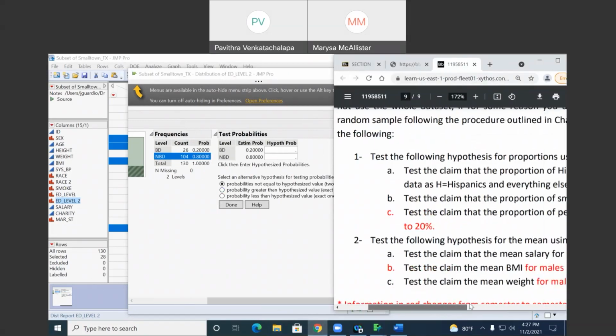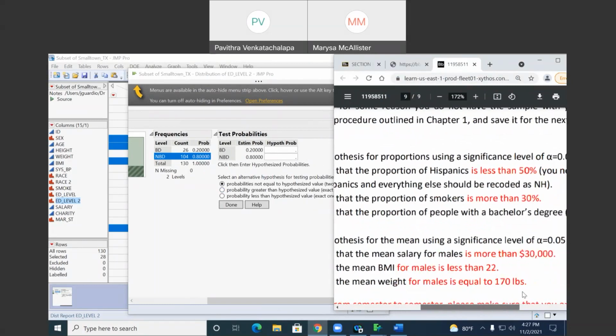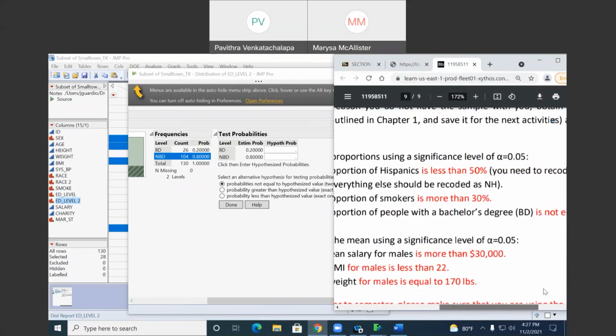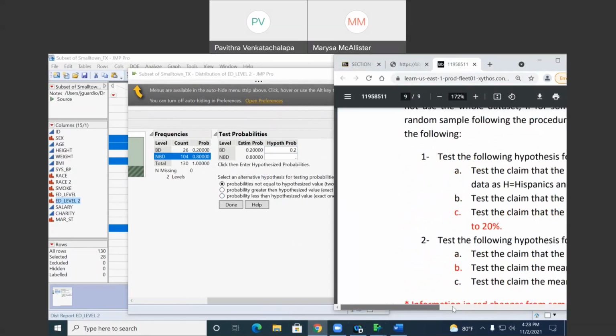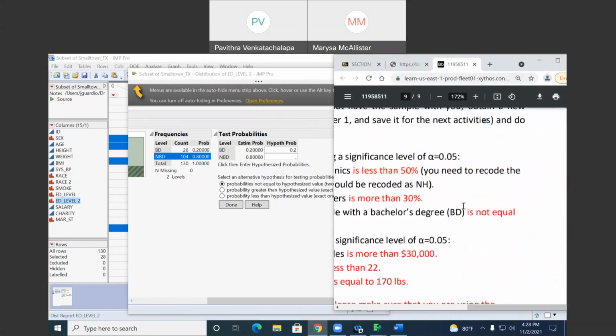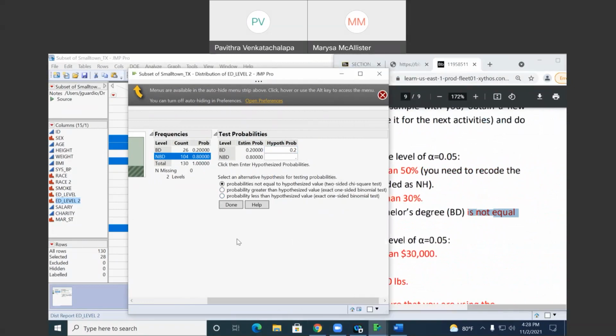Now, according to your question, you have a value for bachelor's degree, and that is 0.2. So you will enter 0.2 here, and your alternative hypothesis says not equal to, so you will choose not equal to here.